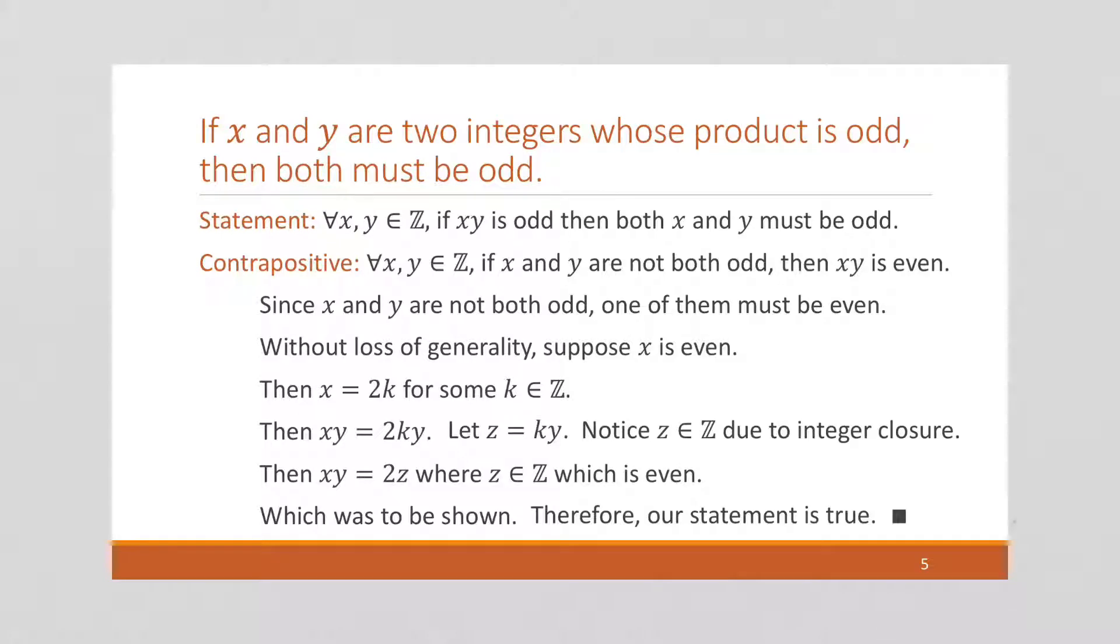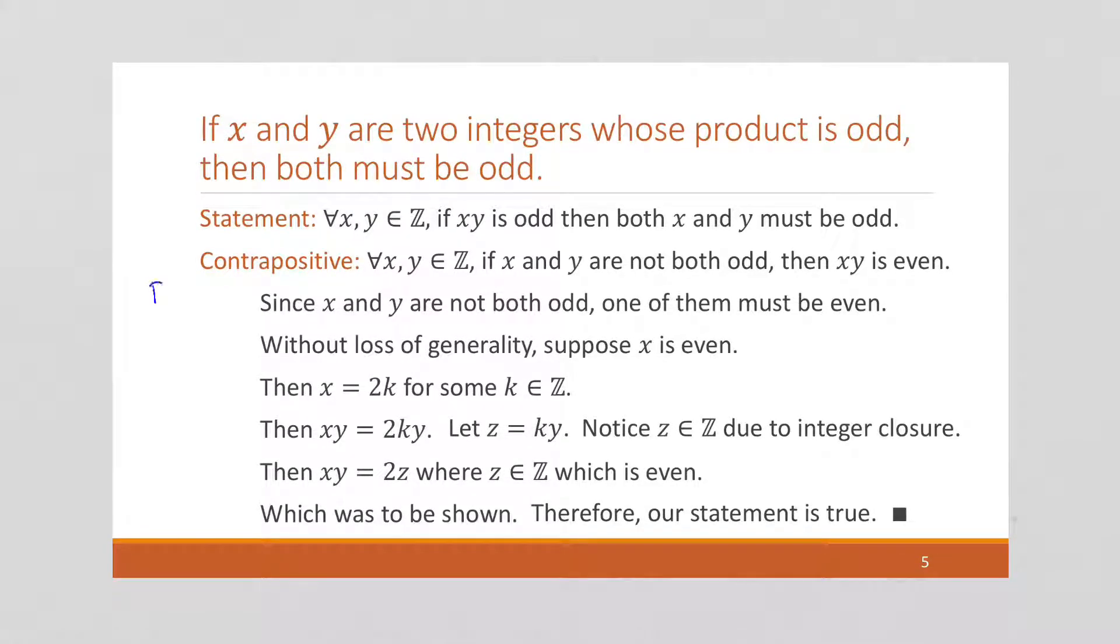Now let's go one more page. There's a few small changes I noticed. I forgot to say proof by contraposition, which is important. It is part of the proof. You have to do it. But I also have forgotten to write my goal. So we want to show that xy is even. There we have it.